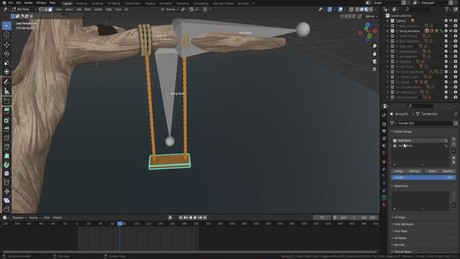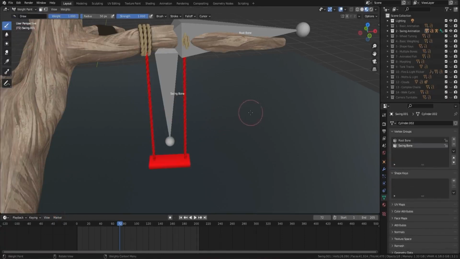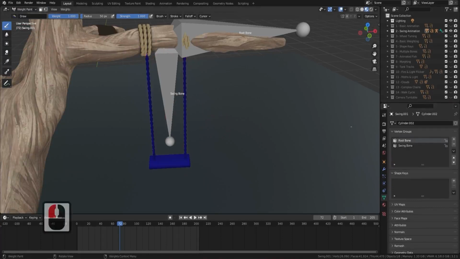So we're going to click that. Then we're going to go to our swing bone. And basically we want to make sure that all of this swing has 100% of the weight on it. So in other words, if I press A and grab it all, and then come over to where it says assign 100%, click the assign button. And now if I go over to here, come down to where it says weight paint, you can see now that this bone here has 100%. This bone here has nothing. So the root bone has nothing and the swing bone has 100%.